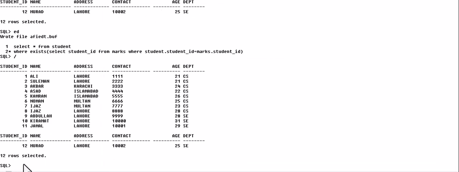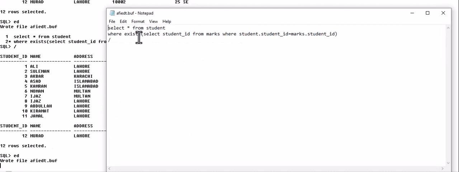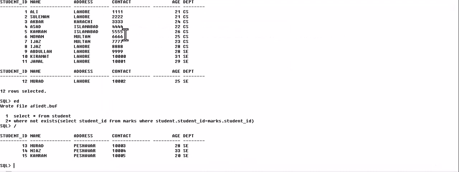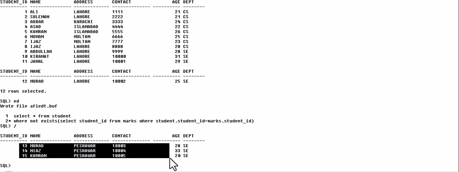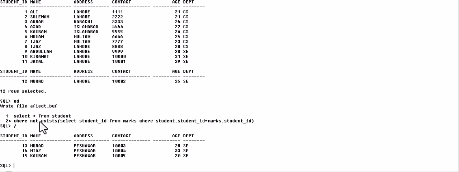If we write the alternative, NOT EXISTS, what will happen? It will retrieve all those students whose result in any subject is not found in the second table, which is the marks table. So we can use these two terms, EXISTS and NOT EXISTS, alternately.